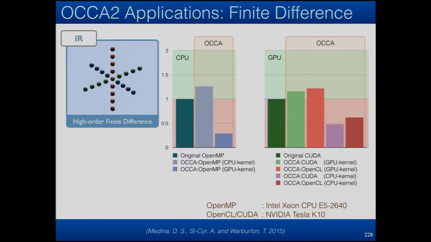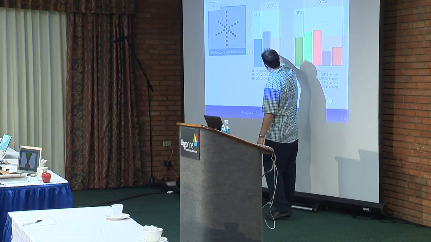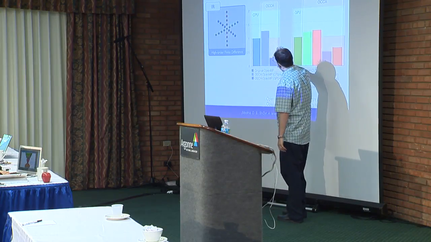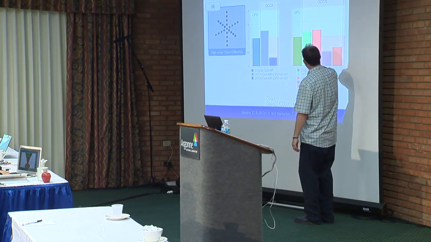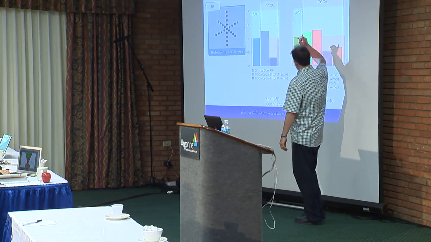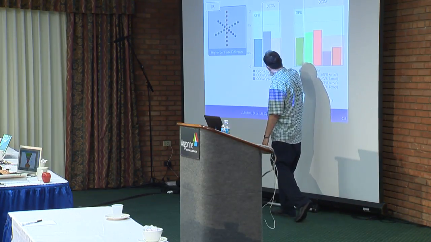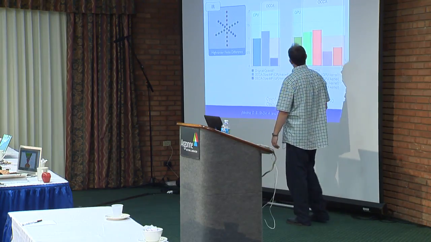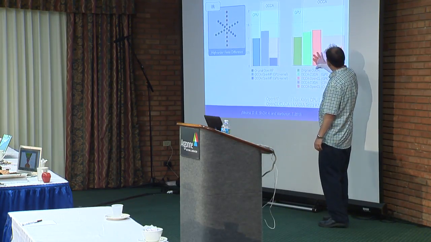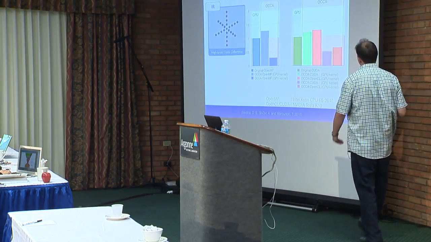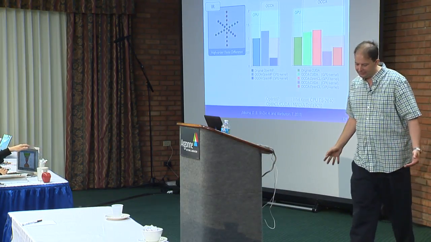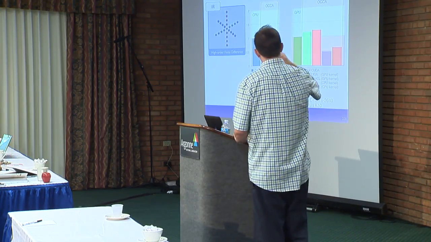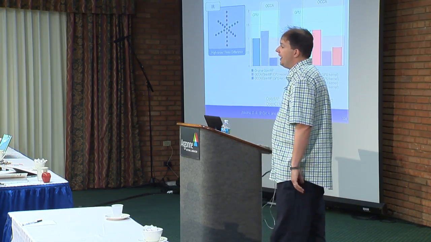So this is a finite difference code which is optimized for the CPU and not optimized for the GPU, same code. And you can see that we pretty much don't lose any performance, but if you run it on the GPU, you can lose performance. Actually, no, I'll take it back. This is all on the CPU, and this is the GPU-optimized kernel, and it doesn't do as well as the CPU-optimized kernel, as you kind of expect. And you get a similar kind of issue on the GPU. But having said that, even if you use the CPU kernel on the GPU, you're within a factor of 2.